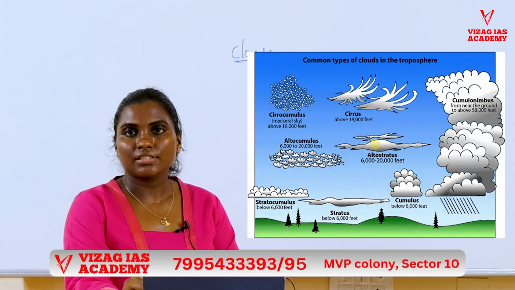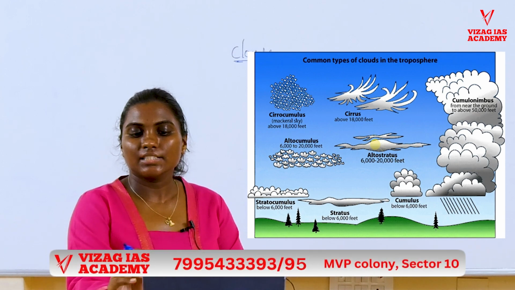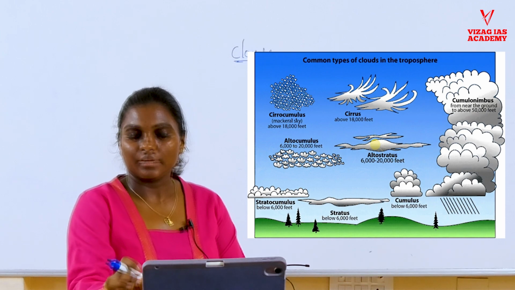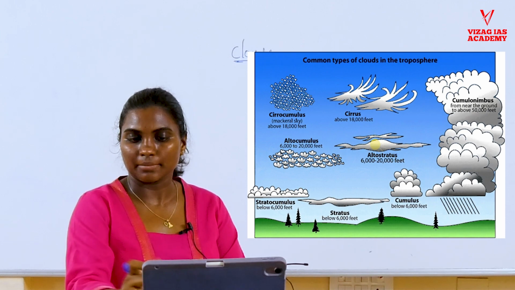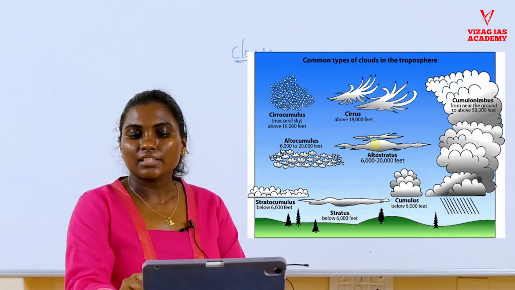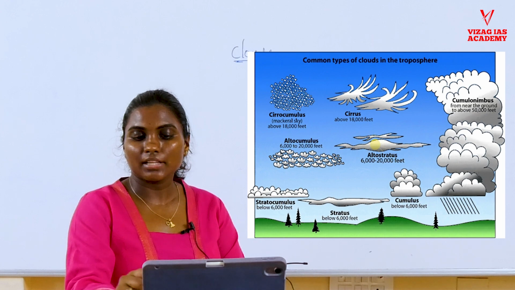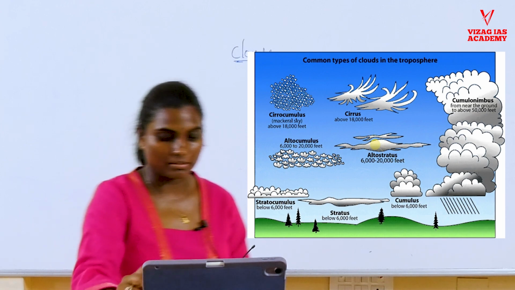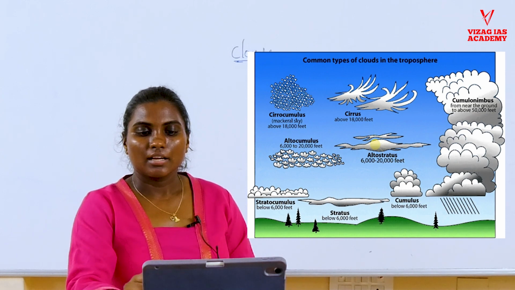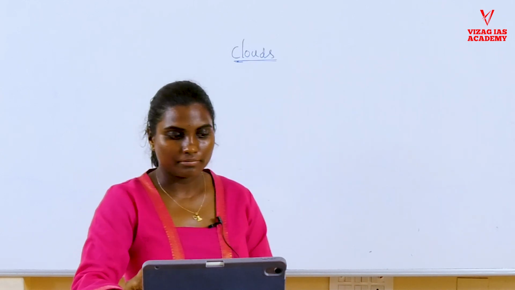Firstly, they gave the statement that it is like cotton wool. When it is like cotton wool, it is definitely related to either cirrus or cumulus, because it has round ball-like shapes. So you can easily eliminate nimbus and stratus. Another thing is they gave the hint that it is formed at the height of 4 to 7 kilometers. The cirrus cloud is formed above that, beyond 4 to 7 kilometers. Let us understand this topic of clouds first.